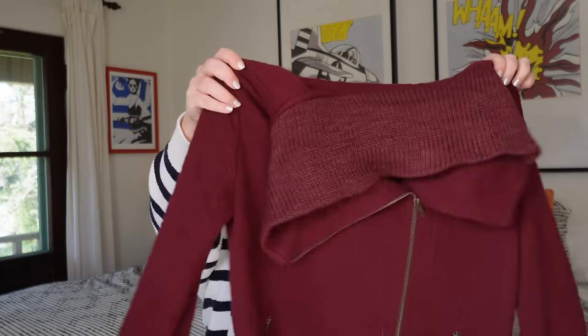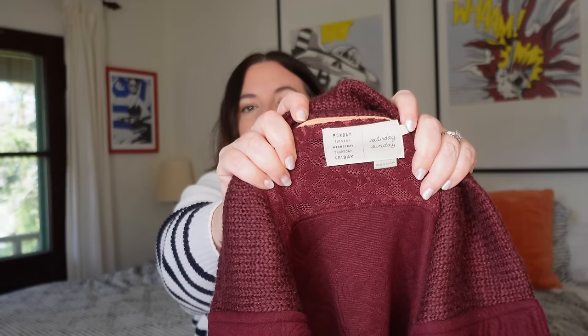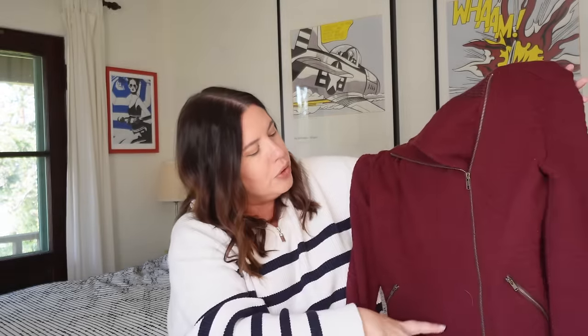Okay, so we're going to do the bin stuff first, then get into the higher-dollar stuff. First off, I found this really cute little moto jacket from Anthropologie — this is from the brand Saturday Sunday. It's got this kind of quilted floral print, so it's got two layers. It's nice and cozy. The collar is made of a chunky knit and it's got this moto-style zip. It's a really pretty maroon color, size large, which I love to find. Probably somewhere between $30 and $35 on this — it's a little more substantial, but so cute and in fantastic condition.